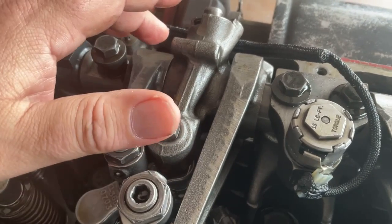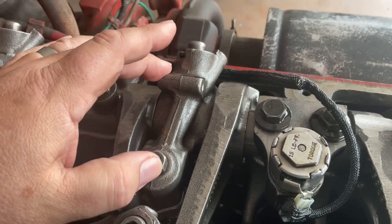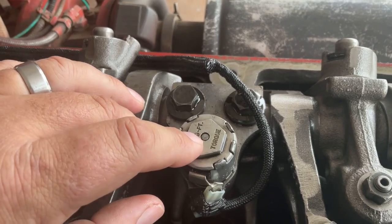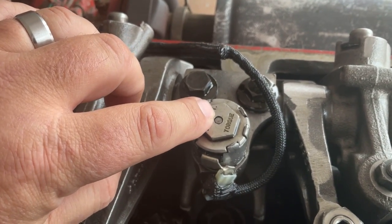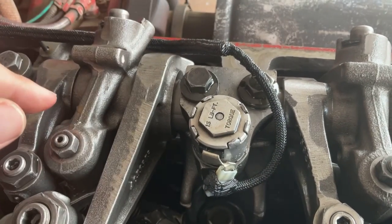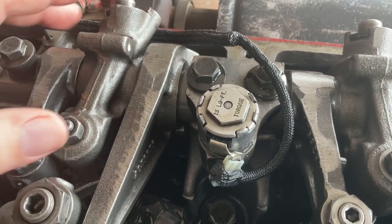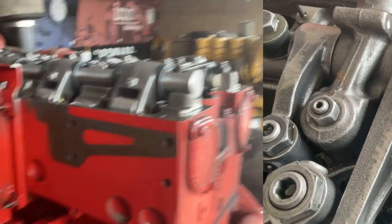So what I'm going to do is I'm going to start this up, and then I'm going to show you what it looks like running without being activated. And then we're going to manually activate the brake by pushing the button up here on the top, which is going to open this normally closed valve and allow the brakes to actuate. So you get a chance to see what it looks like running without brake actuation and then what it looks like with brake actuation. So hold on for that.